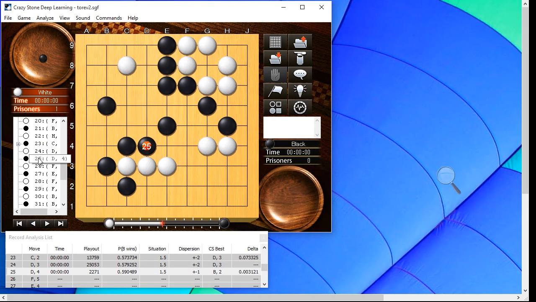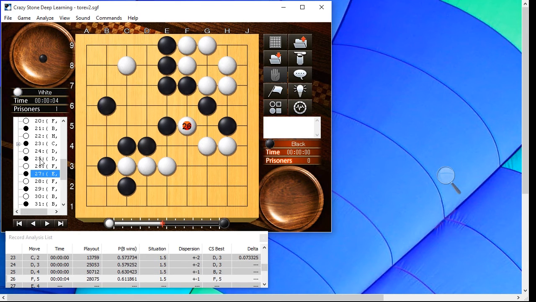So let's continue. White answered there. Black played this move, and there's some rather large mistakes according to CrazyStone. For example, this one is not the move it would play. But remember, it's assigning probability of winning. Once black is as much as 4 to 7 points ahead this late in the game, there aren't really that many opportunities for white to turn it around.